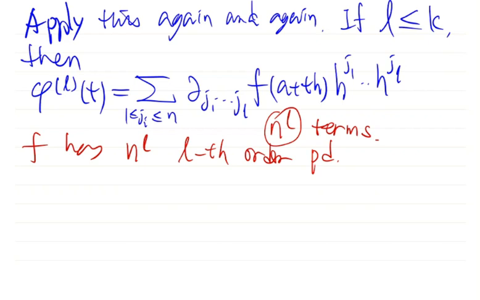I hope I have explained this clearly. For every l-th order derivative of f, you have a term, and all of these need to be summed together. The sum is the l-th order derivative of our single variable function phi. So this sigma is not necessary. Of course it is necessary, but we don't like to write it, so we can remove this sigma.